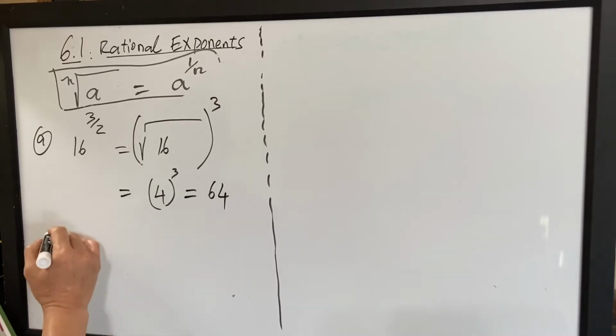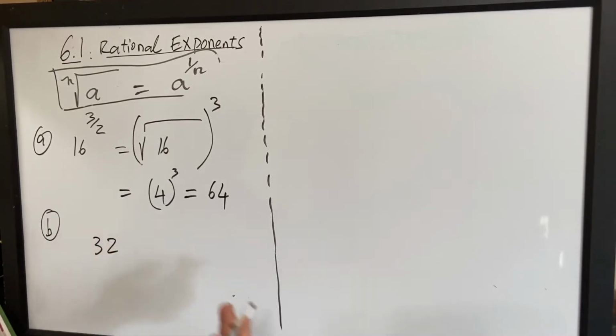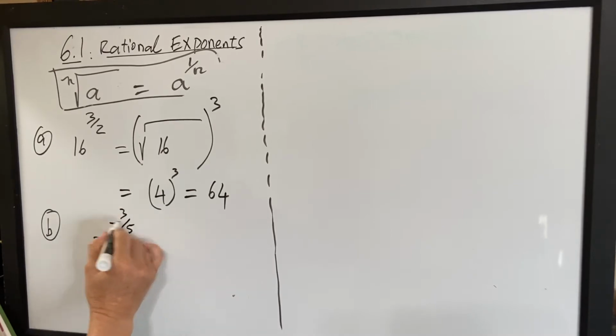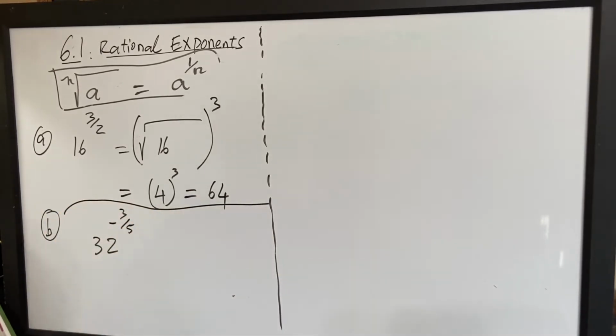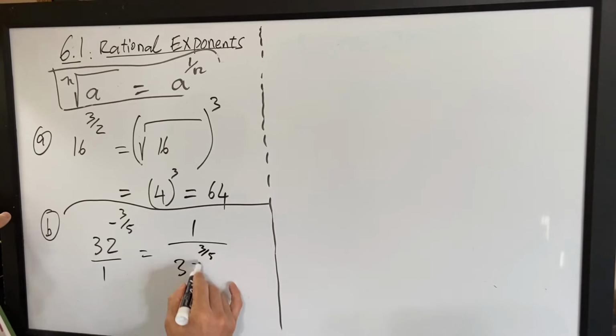What about B? You have now a negative value, okay? The negative exponents. Here we go, -3/5. What would that look like? Before I evaluate this, I'm gonna make my exponent positive. How do I do that? Okay, remember, 1/32 to the 3/5. There we go. Remember, this is 32 to the whole thing. Then how do I solve this?